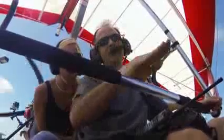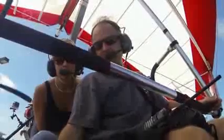So just like a car, you got a throttle under the right foot, then a brake under the left foot. And then I'm steering, and so this is just like bicycle steering, but instead of with our hands, with our feet. So if we wanted to go that way, we turn our feet that way, just like we'd turn the handlebars that way on a bicycle.